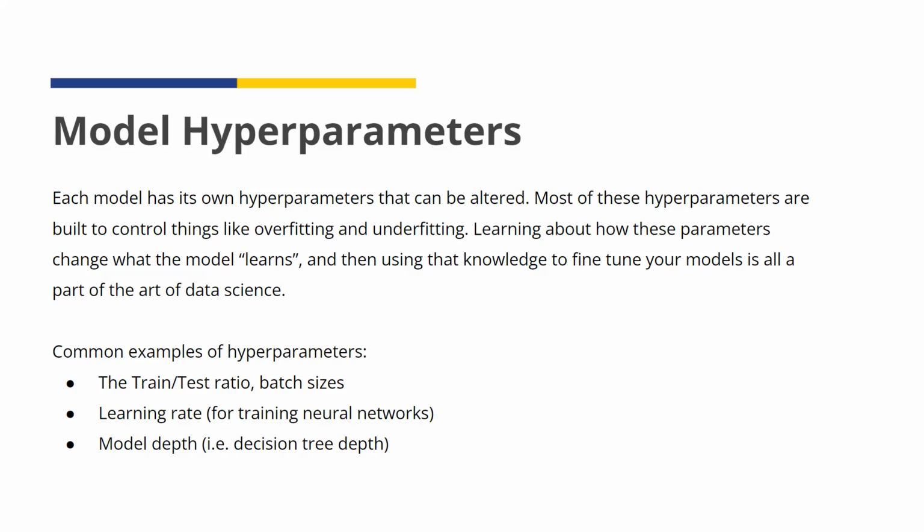An example of what wouldn't be a hyperparameter, which would be a normal parameter, are things like coefficients in our linear regression model, like beta 1, beta 0. Those are just regular parameters. That's something that the model itself uses to determine the output. That's not considered a hyperparameter. That is something else entirely.